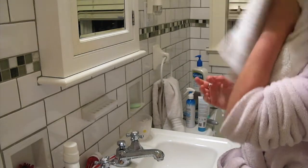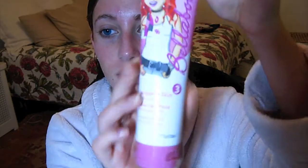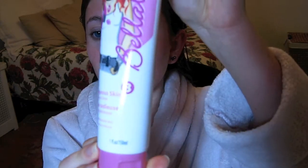Then I move on to my acne spot treatment — I think it's called the Easy Blitz acne spot treatment, also in the Bellaboo line. It's really, really good — all natural, so it doesn't have any chemicals in it, but it works so well. Next I take their Moisture Dew Moisturizing Skin Lotion, which is a nice thin lotion that gives my face a really soft feeling without making me oily. It actually dries pretty quickly.